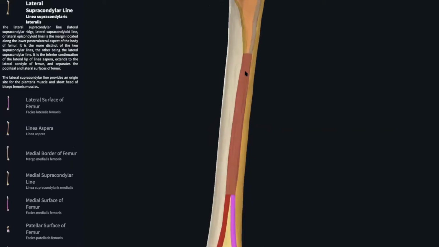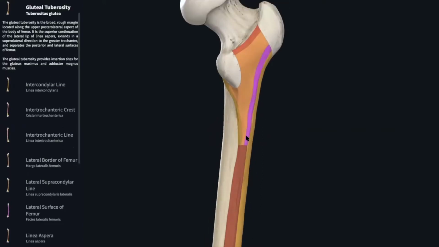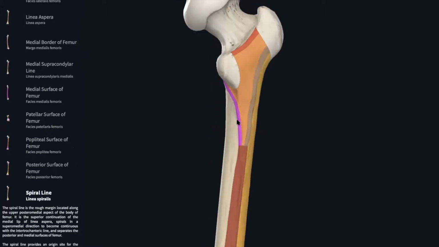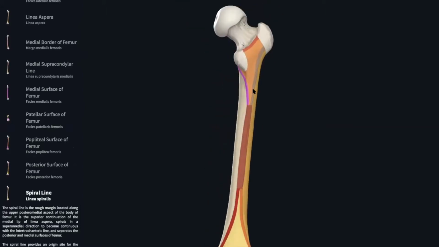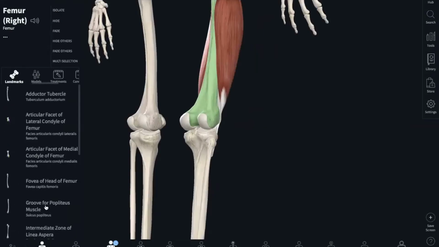And if you go up here, it splits into two superiorly as well, which is the gluteal tuberosity over here and the pectineal line over here. I wouldn't bother remembering which muscles attach here, but it's pretty good to remember what these lines are called. Now, moving down to the bottom, we just have a few more places to discuss.